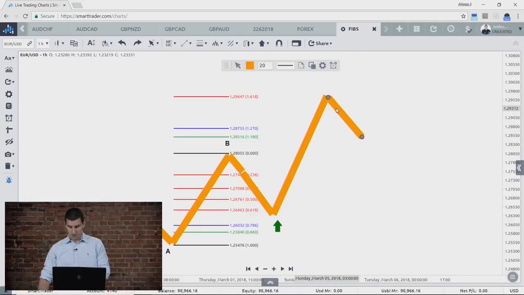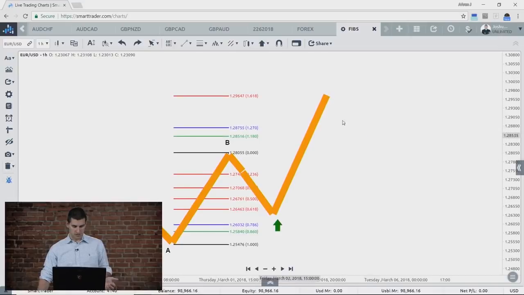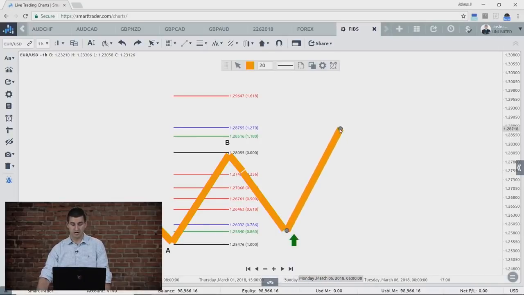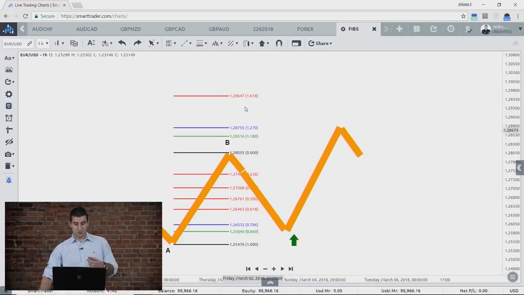Let's do this again. We'll get rid of the extension, and let's just say the market pulled back a little bit deeper and goes to a 786 and then U-turns. Well, you're just going to look to buy that level, which is your blue level, and you're going to hold on to your buy trade all the way until it touches the opposite blue level, which is the 1.27, because you're going to expect the market to retrace. So again, red goes to red, blue goes to blue, green goes to green.